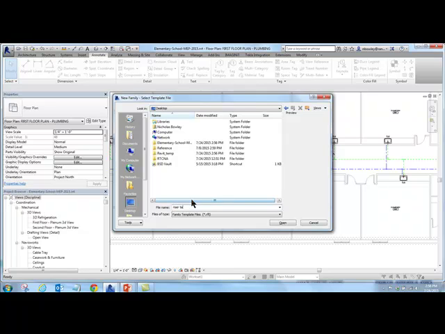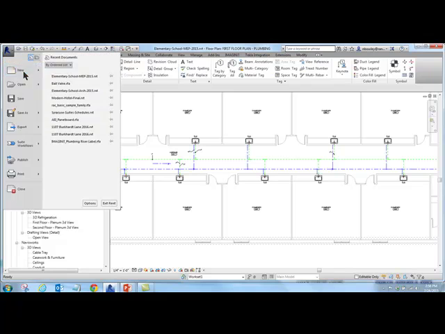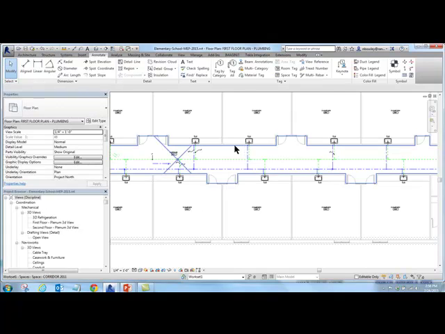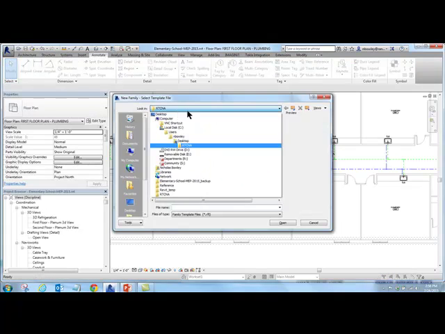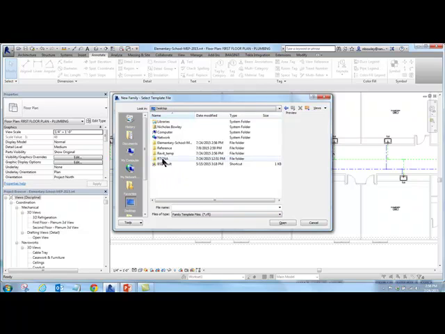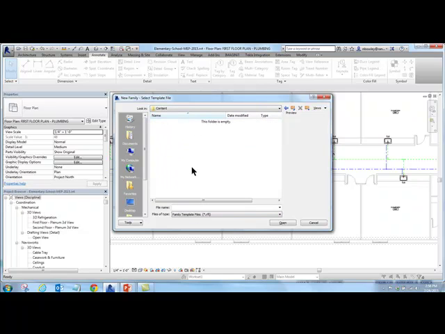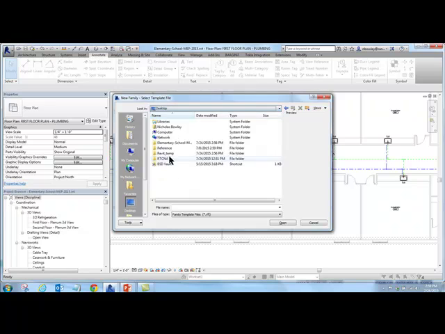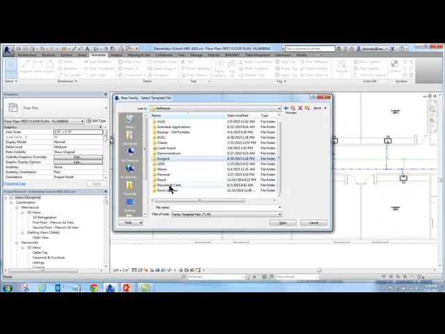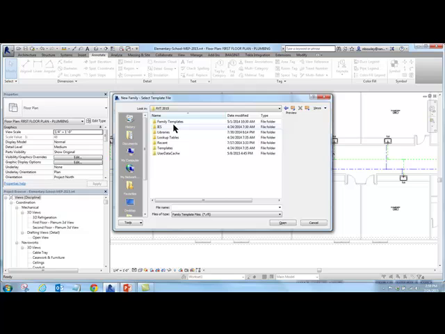Riser tag. Oops, I didn't make a family yet. New family. And we'll find the stuff out of the box. I already have this done, but I'm gonna just do it from scratch because I think I'm good on time. And sorry you're seeing me click through everything to find the libraries.